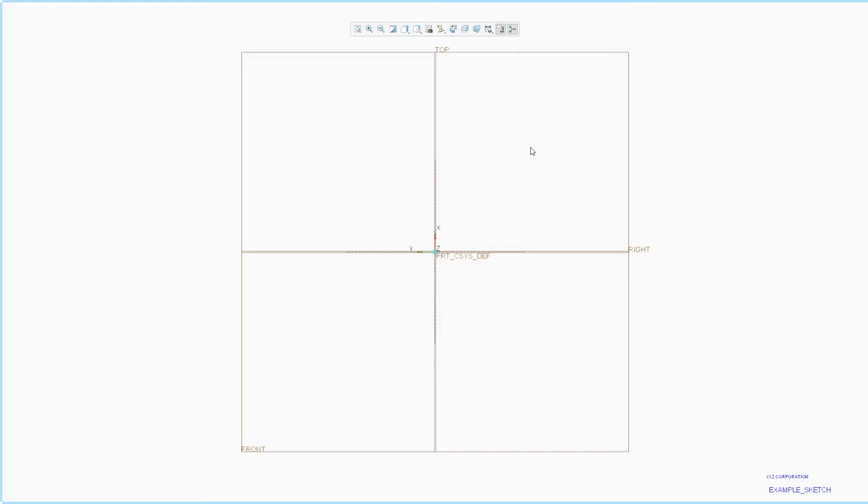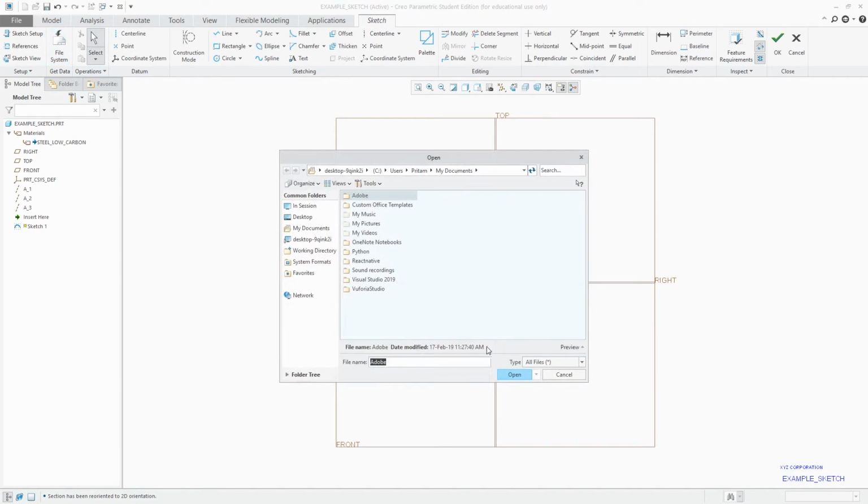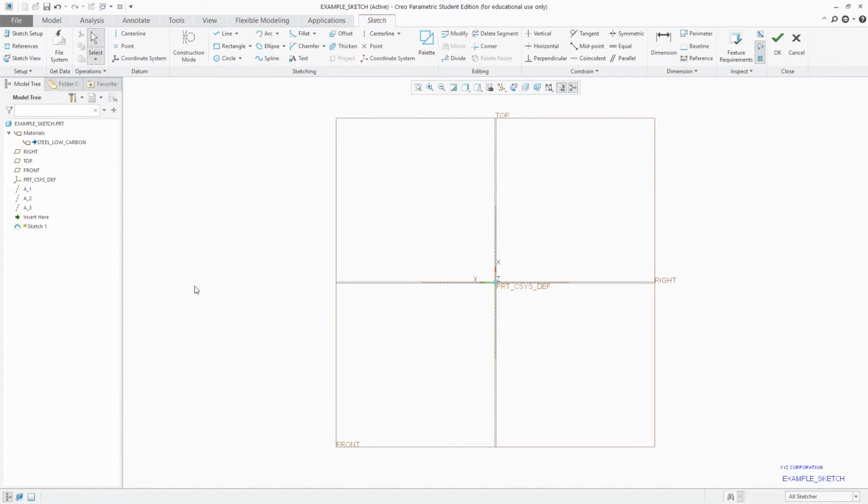Now moving towards another tool. Just escape out from the full screen mode. This is the file system tool. What this tool basically does is, if you have any sketch from AutoCAD or in these formats, you can simply import that particular file. For example, I want to import a DXF. Maybe I don't know whether I have it or not, but I will try to search, or even I can create it for you guys. Just give me a moment.